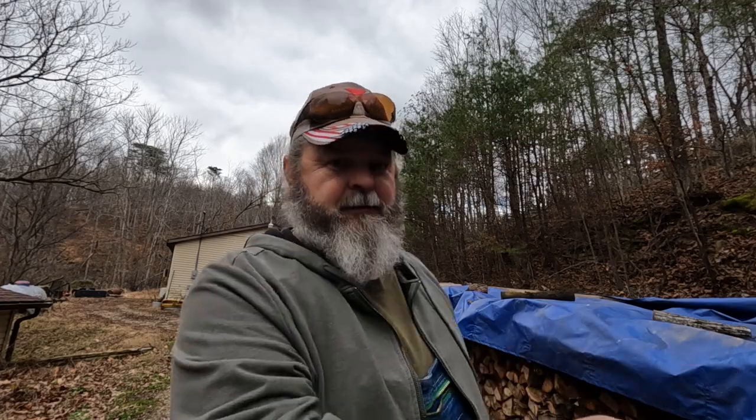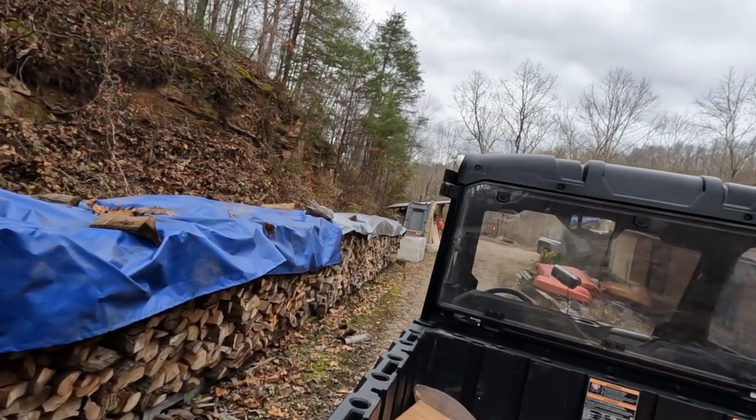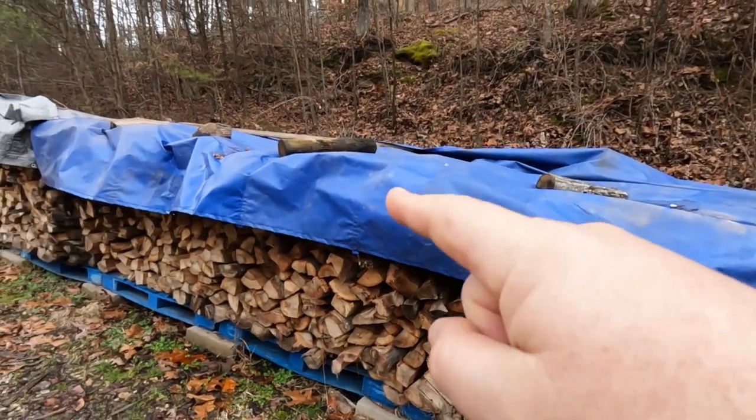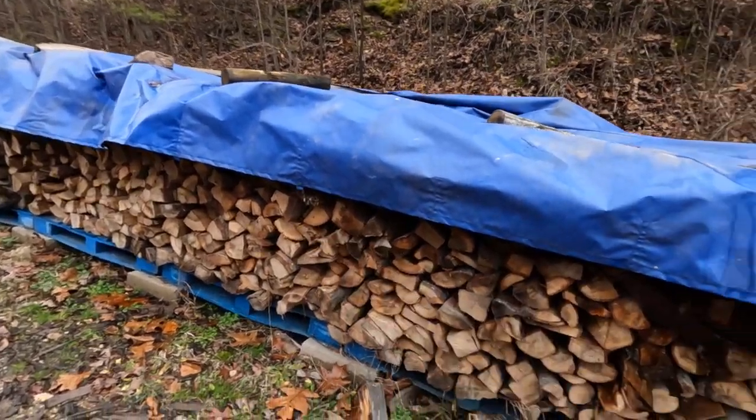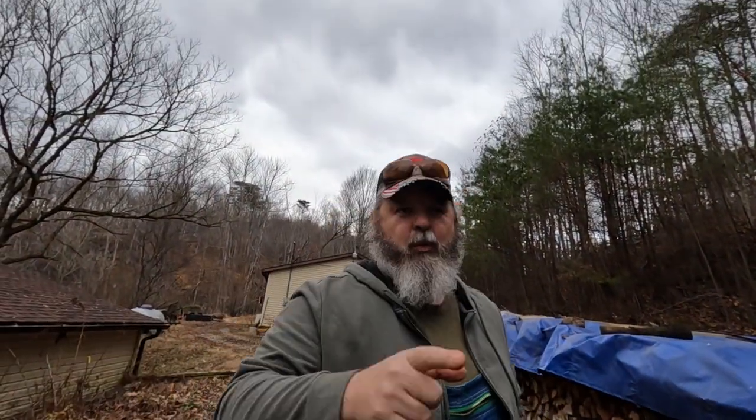This is my wood pile. I stack my wood on pallets like you see behind me. I started stacking down at the far end — that stuff is really, really dry, stacked for a while. Midway is from about middle of summer; I had a high school kid helping me then. Further down toward the end is stuff I stacked more recently. My wood shed wood I know is two years old and it's mostly oak.